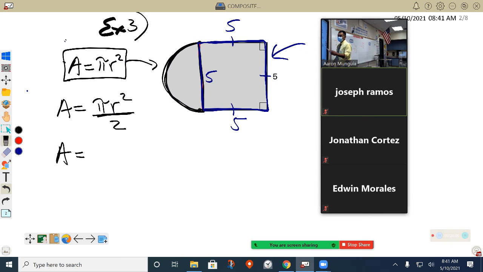Area then is 3.14 times the radius. I know from here to here is 5, so I need the radius, half of 5, don't I? Half of 5, I want to say is 2.5, if my coffee has kicked in. We need the radius of the circle, which is half the diameter. So 5 is the diameter, and half of 5 is 2.5. Check that out, you guys. 2.5 to the second power, all divided by 2, because, again, we're only dealing with half a circle.